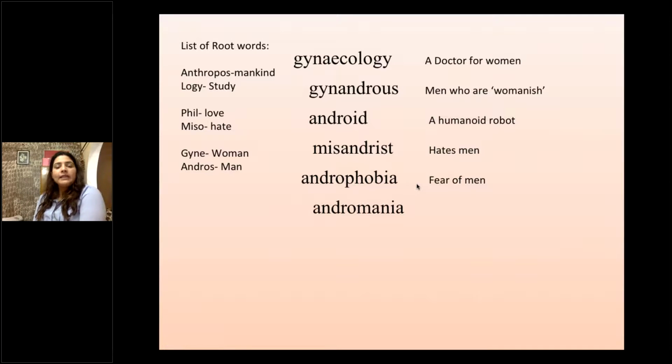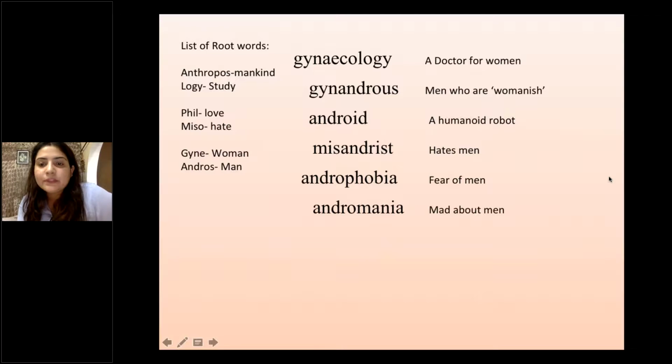Andromania. So I know what is andro. Andro is men and mania is madness. So what's andromania? Mad about men. Crazy. Absolutely correct. Crazy for males. Yes, Shweta. Absolutely correct. Yes, Gursimran, Hardik, Prableen, Mitali. Most of you are correct. Crazy about men. So what's mania? Mania means when you're mad about something, crazy about something.